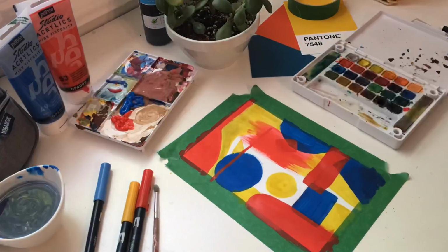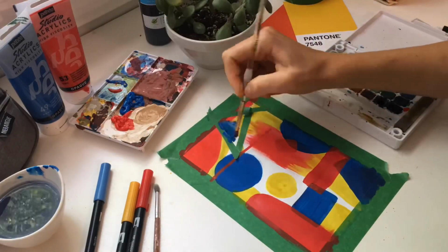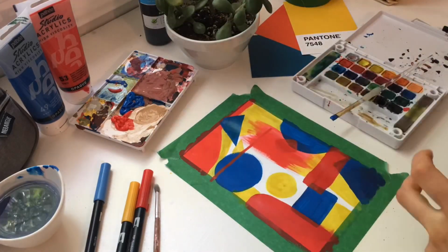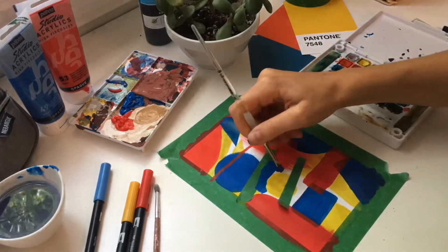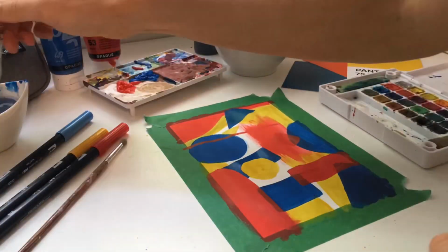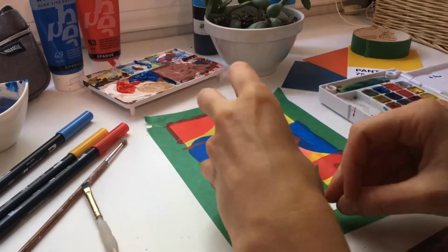If I wanted super crisp lines, I'm just using more painter's tape, like this triangle over here, and then ripping it off right away. I have not had great luck using painter's tape while painting on paper. It works great on canvases, but this is obviously not a canvas. But in this circumstance it did work okay.